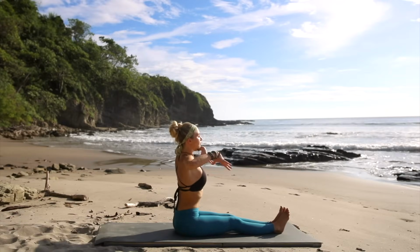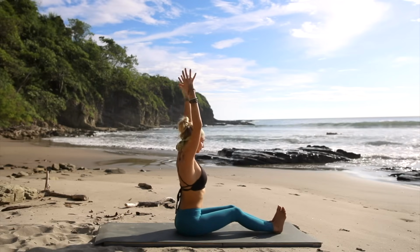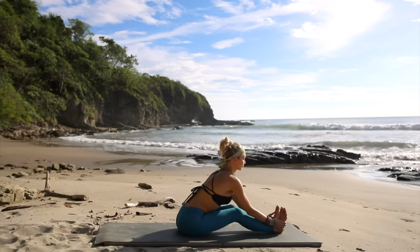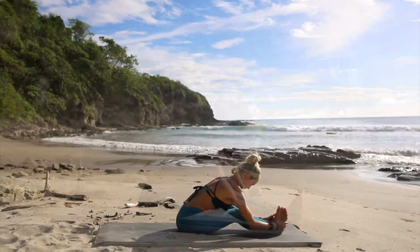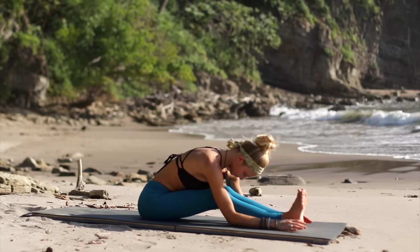Feel free to scoop back a little bit so you have lots of space in front of your mat. And then take your arms up to the sky. Feel free to bend your knees if you're feeling any tightness in the hamstrings, and then begin to come into your seated head-to-toe forward fold. So grabbing onto the heels, and then beginning to release your chest over top of your thighs.